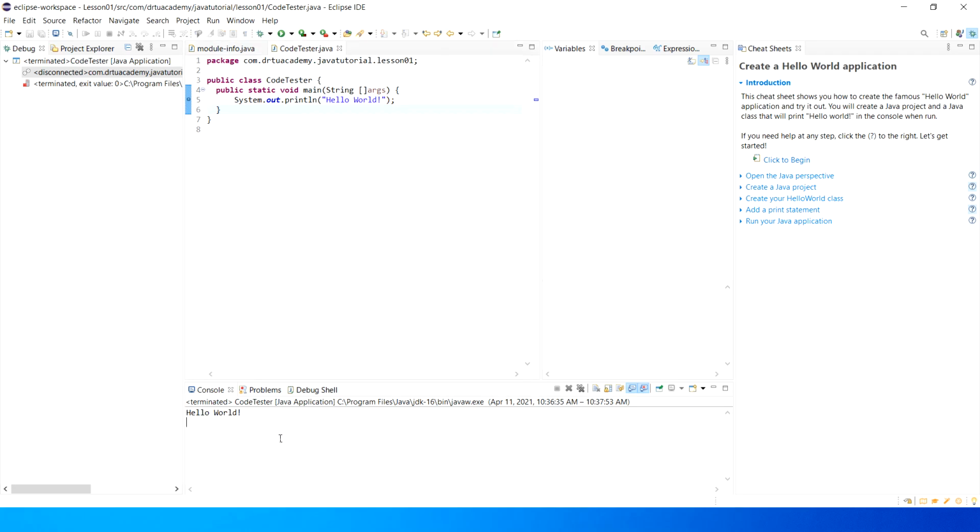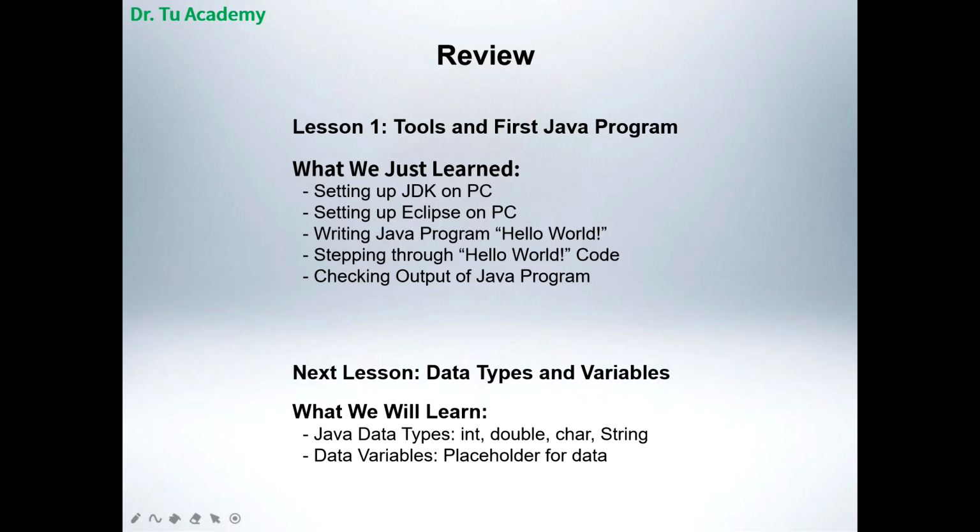Hello world. Here's what we have learned today. Setting up a JDK on PC, setting up Eclipse on PC. We wrote our first Java program, hello world. Also stepped through the hello world code. We also checked the output of our first Java program, hello world.